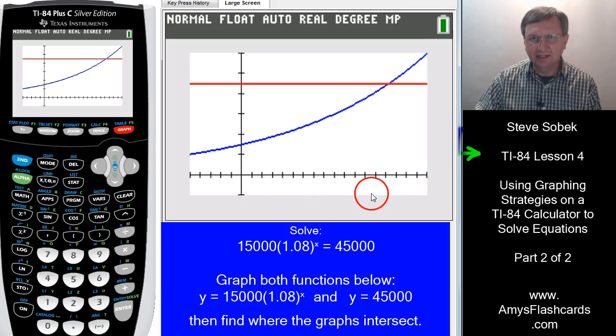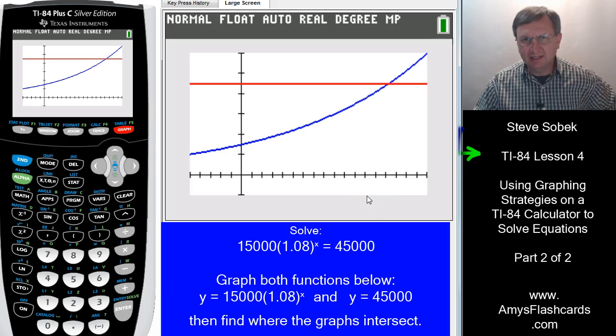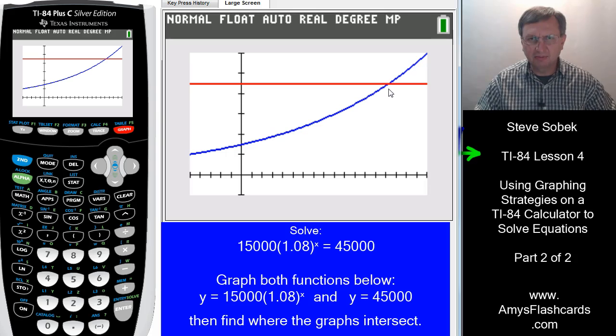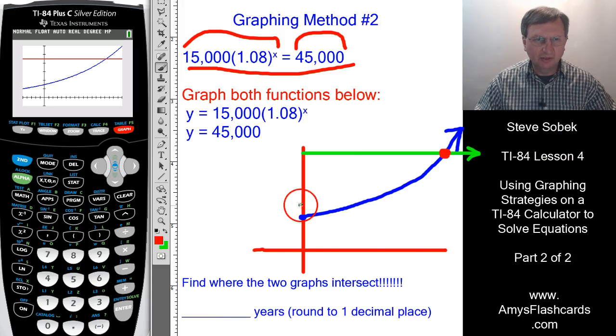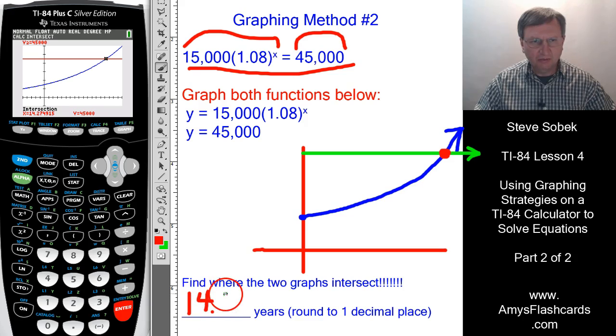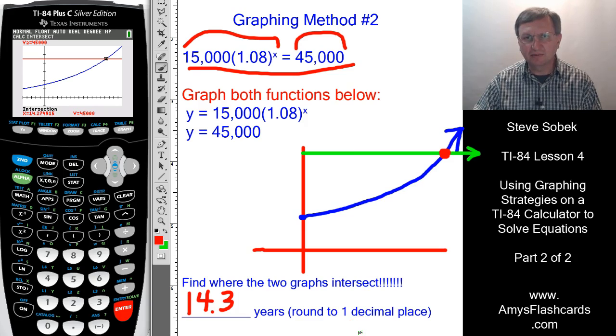The y value is what both sides are going to become when we use that value for x. You have 45,000 equal 45,000 in your equation. But that's irrelevant. Our solution is the x coordinate, okay, which would be, what did we say, 14.3 years? 14.3 years. Our investment has tripled to $45,000.